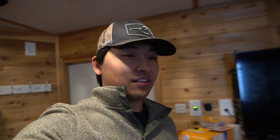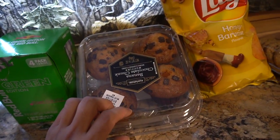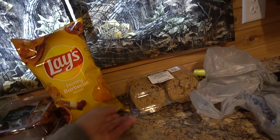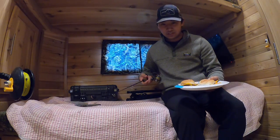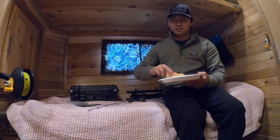For groceries we've got white castles for snacks, water, Red Bulls, chocolate chip muffins, honey barbecue Lays, oatmeal raisin cookies, and some frozen pizzas for dinner. We're only staying out one day so we didn't go too hard. Already eating chips — that's what it's all about: company and food. Now I'm in bed, got food, and I'm fishing — what more could you ask for? Maybe some fish, but they'll come.